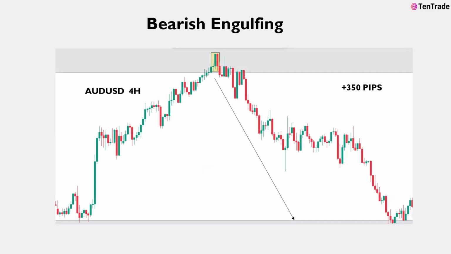Market drop over 350 pips. Okay, these are important zones. If you look at the time frame I'm picking, daily, 4 hours, it still works very well on higher time frames like the weekly and monthly.